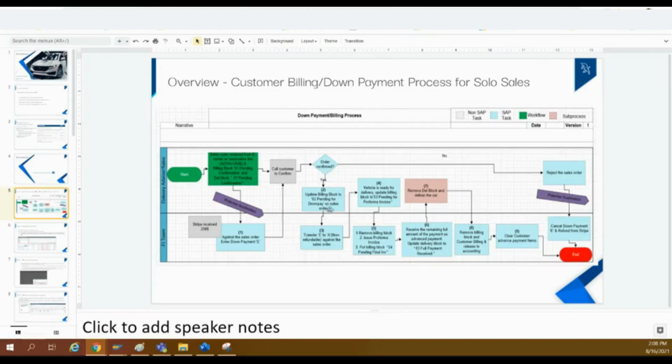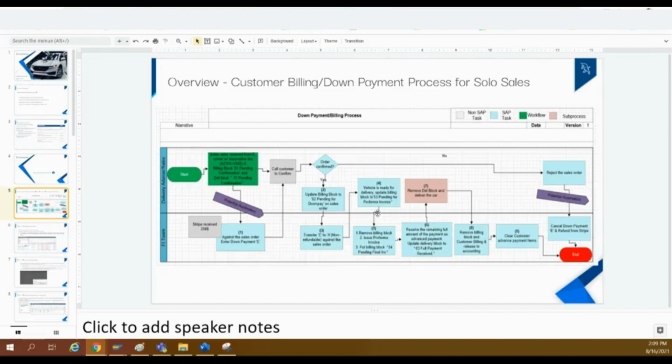But in the majority of situations, the sales order will be confirmed, right? So the sales team or delivery team will help update the pricing procedure, the pricing information on the sales order, and also update the billing block to 02. Remember, it used to be 01. Now it changed to 02. When we run the report, I'll show you the report in a minute, you will see pending for down pay. This indicator tells you, okay, I need to transfer this down pay I processed under E now to A, right? In that case, the down pay will be converted to a different GL, and it truly means it's down pay for a confirmed sales order.